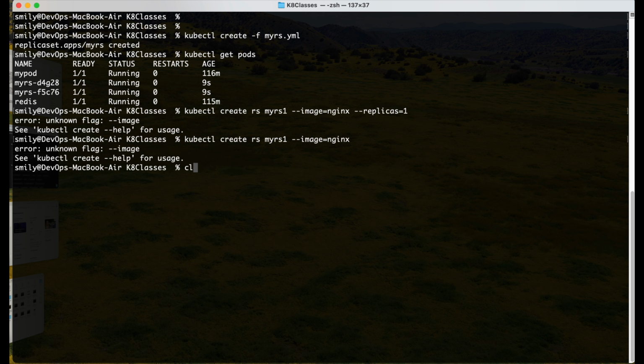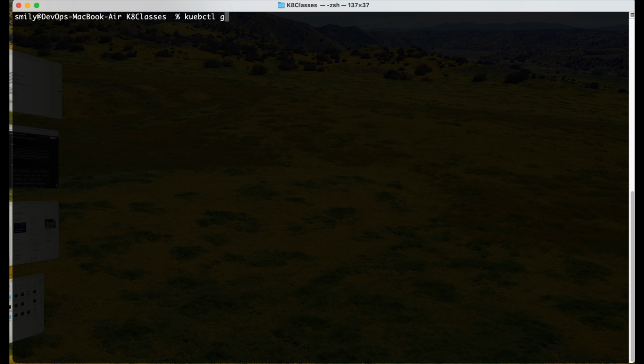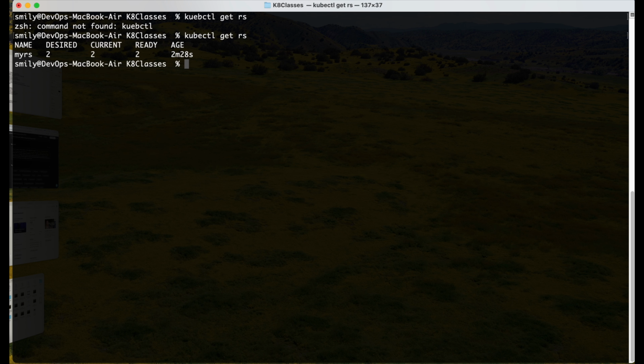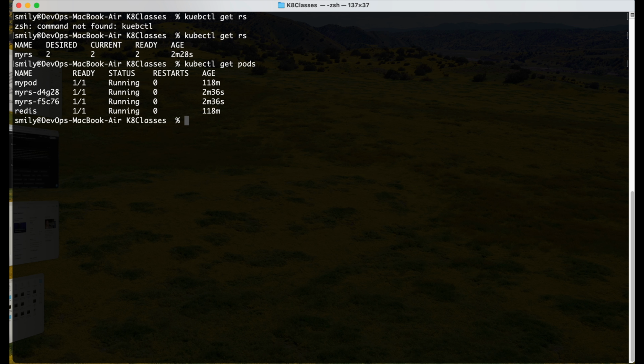So kubectl get rs. There are two ReplicaSets, two desired and two current, and we can see pods with kubectl get pods. Two pods are created with the ReplicaSet name as prefix.